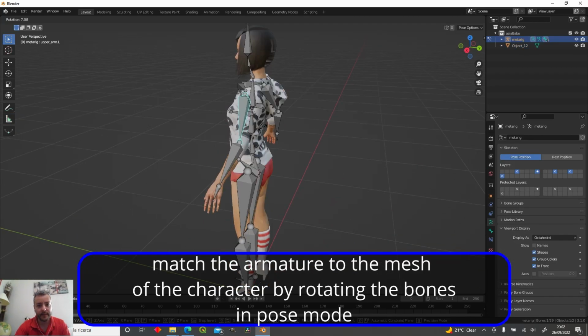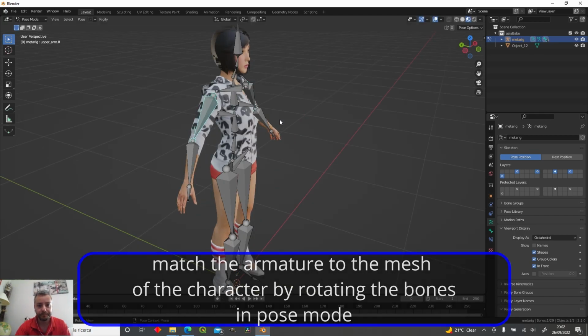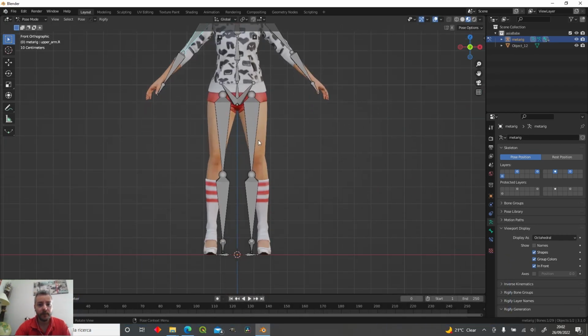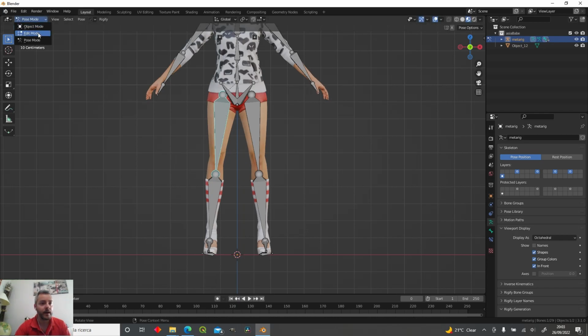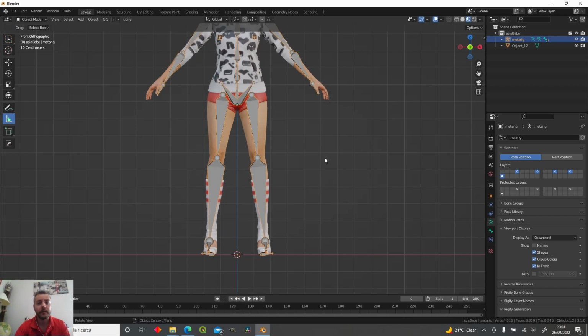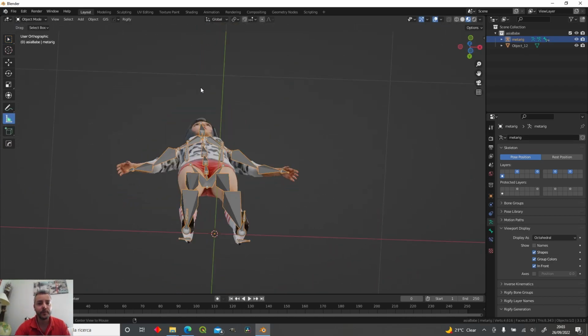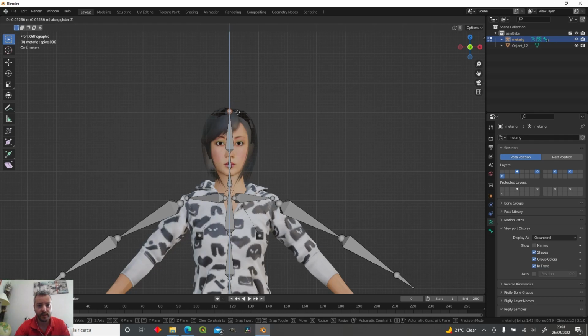Okay, I'm gonna rotate this in position here and in position here. Okay, now for the legs, rotate in position here and in position here. We need to make sure that the joints of the bones are in the right position too. So I'm gonna go in edit mode and put the joints in the right position, and also the head here, edit mode and G Z.